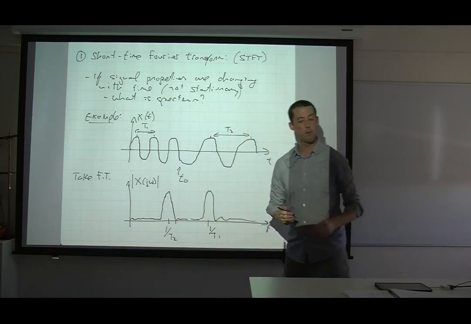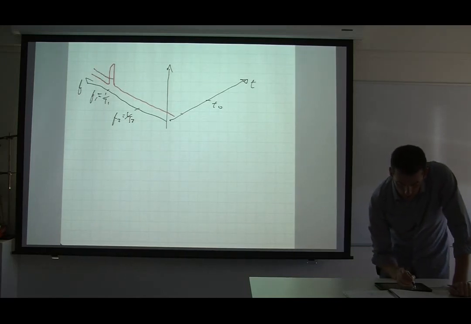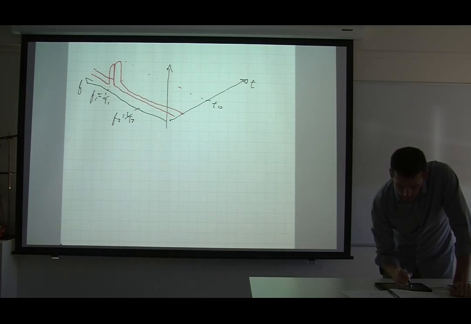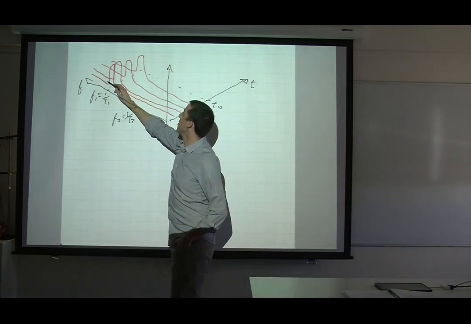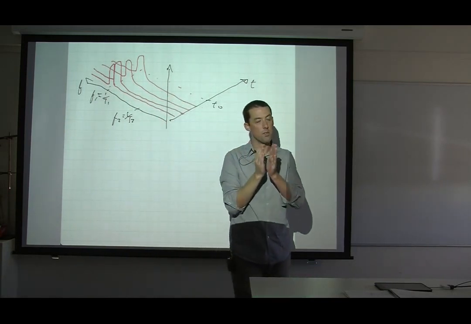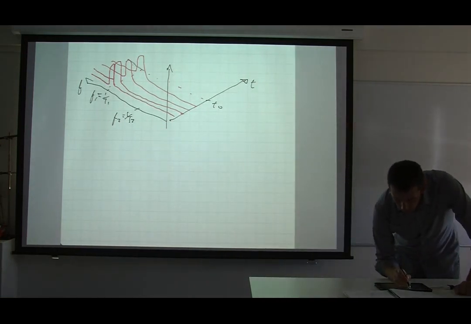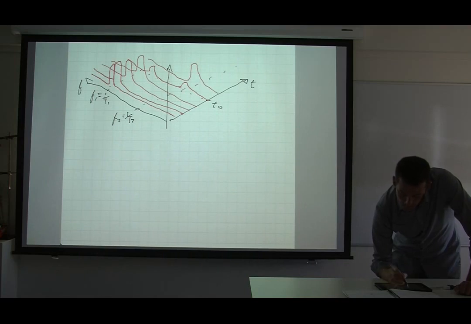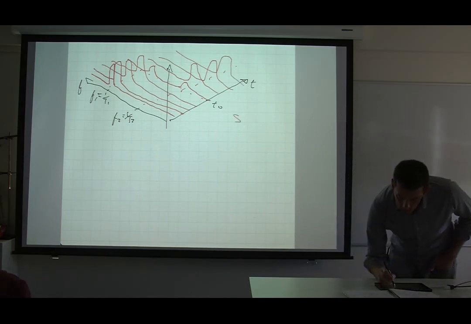And then I'm going to move along to the next time step. So the next time step is here, and I should actually get the same frequency again. And the same, so this will continue until I get to T0. You get the idea, okay? So at every point in time, I get an estimate of the spectrum. This is going to be a little bit fat, actually, because the time window is very narrow, just to isolate that region in time. And now a switch is going to happen. So there's going to be a funny overlap where I get a little bit of both of them here. And then it will all switch to this frequency. And that is the short time Fourier transform.